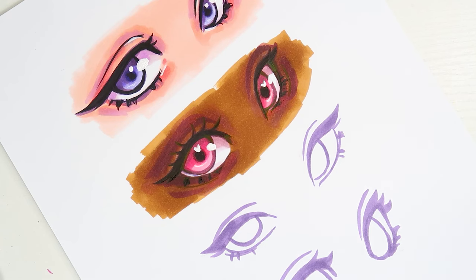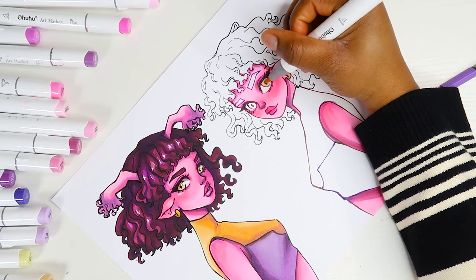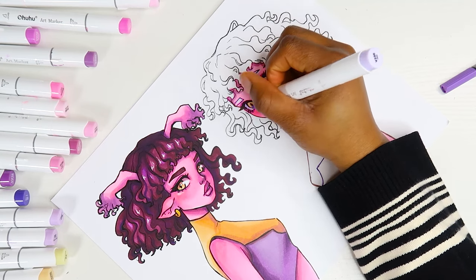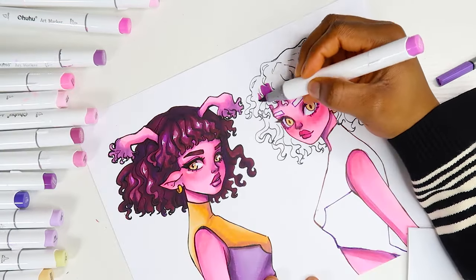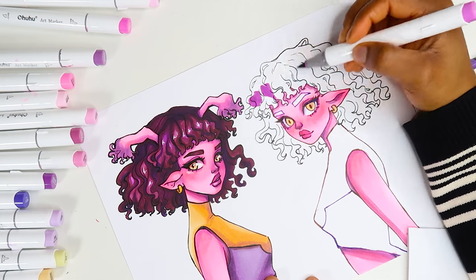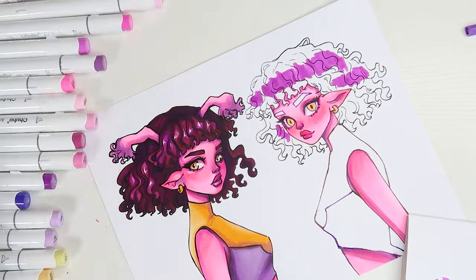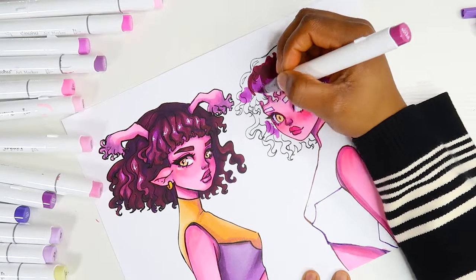Now with the current drawing since her eyes are yellow, I decided to go in with that sepia brown color. If I was to redo it, I would probably go in with a much lighter brown color instead of the sepia, just to make the eyes look even lighter than they are right now.